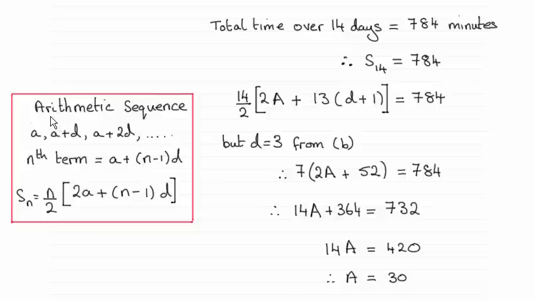So if we've got an arithmetic sequence here and we add up the terms, then we should be familiar with this formula. Sn equals n over 2, twice the first term, plus n minus 1 times the common difference. So I've picked up on that formula.